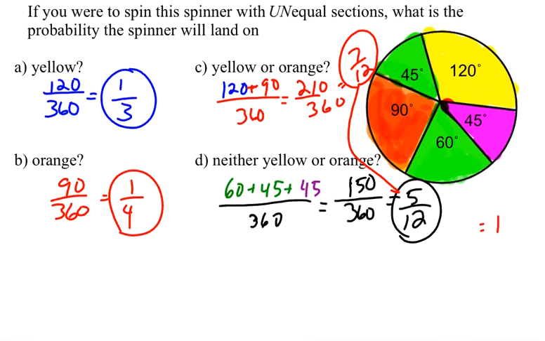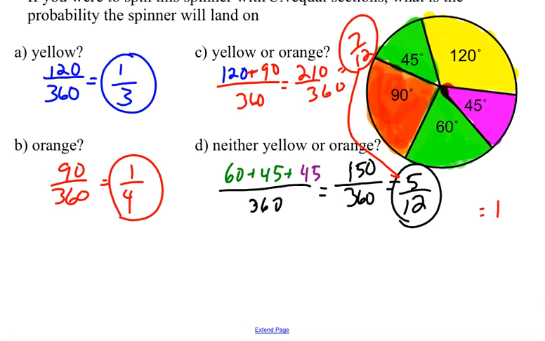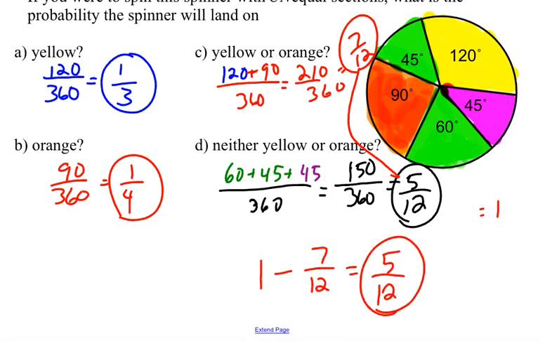So the other way that you could have gone about this, kind of a shortcut, would have been to say that my probability for D has to be 1 minus my probability for C, which was 7/12. And that would have also gotten you 5/12 if you did a little quick conversion here, that 1 is really 12 out of 12. 12 minus 7 giving me the 5 over 12. Okay? So, a little bit of review of some other maybe probability things that you've heard before. And a good introduction to geometric probability.